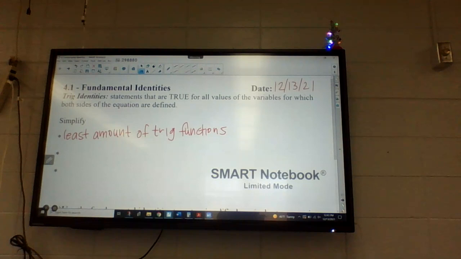We're going to use our list, so we're going to look at these salmon sheets a lot. One of the things you might end up doing is, technically, we prefer everything to be in sine and cosine. Those are the ones we're most comfortable with. So if we can get everything down to sine and cosine, that's ideal. Typically that's what we're headed towards. Not always, and I'll try to show you when we don't.